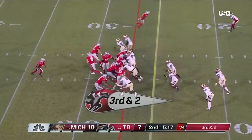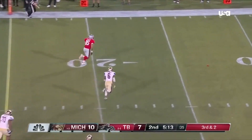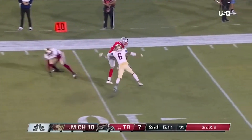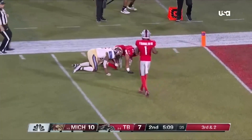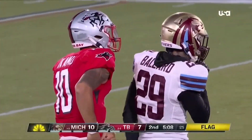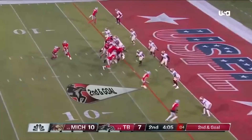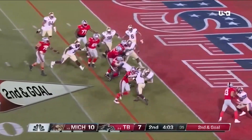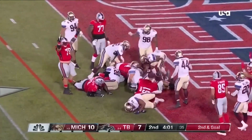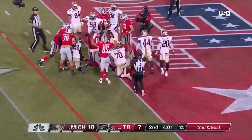Third down and two — play action, in trouble — wide open at the 20 yard line and up to the 10! Cheyenne O'Grady, top receiver for these Bandits. His first reception — although we do have a penalty marker at the 38 yard line. He's also helping out at running back tonight. Tomu to Washington, struck at the one yard line, finds his way across the stripe — touchdown Bandits!